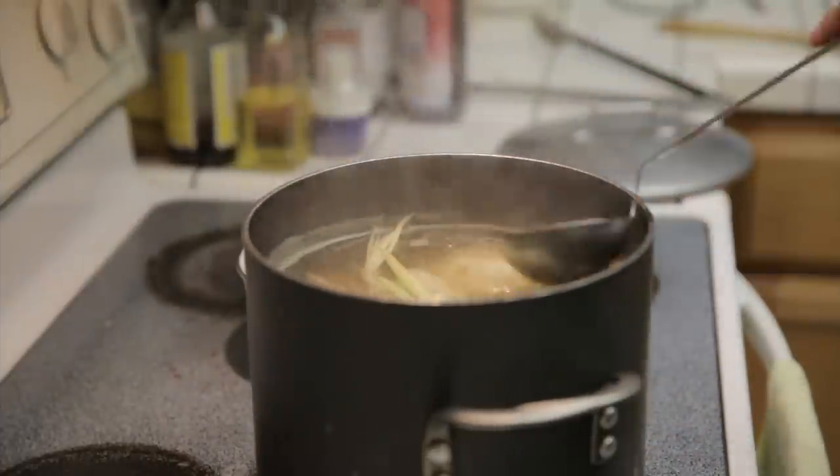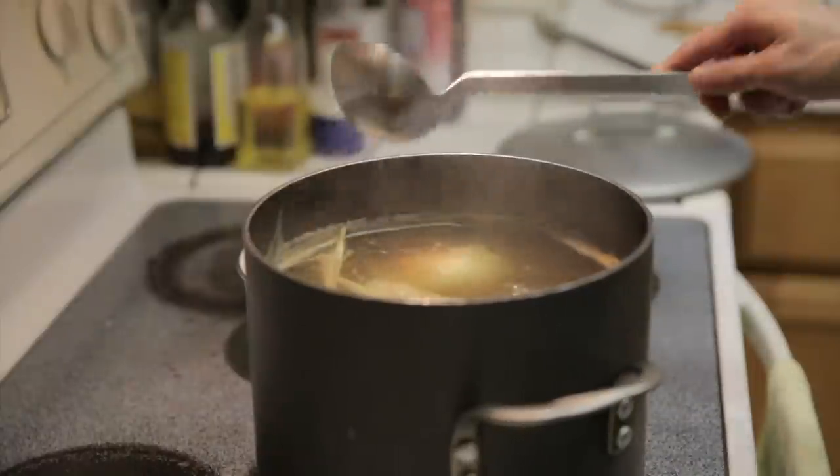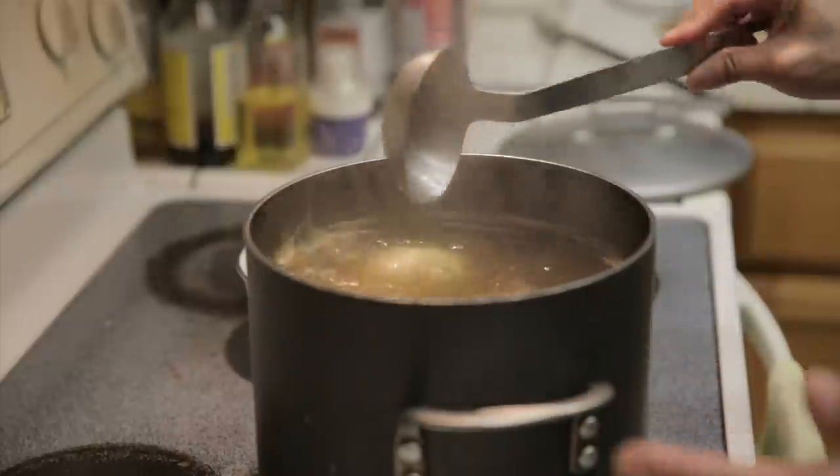I used to put oil in there, but it's not as healthy. Neither is so much salt. This dish is a bit salty. So we have the soup boiling, and that's the main item that you need to get going. And after you have all that in, which is pretty quick, right?